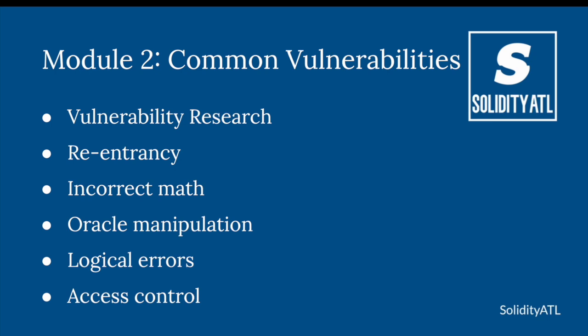All right, so in Module 2, we're going to talk about some common vulnerabilities. First, we're going to start off with vulnerability research and just resources you can use whenever researching about vulnerabilities. Next, we're going to talk about the re-entrancy attack, then incorrect math, a little bit on Oracle manipulation, some logic errors, and then we'll finish off with access control.